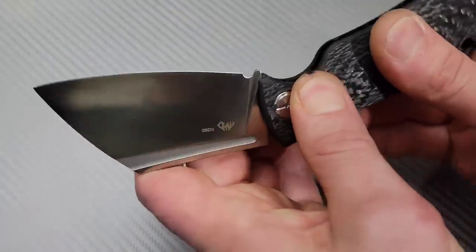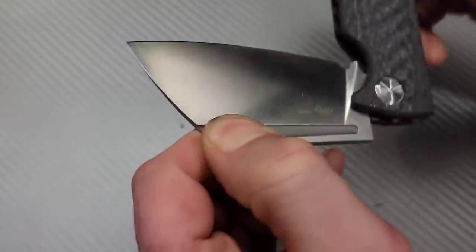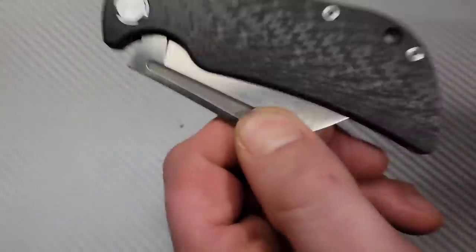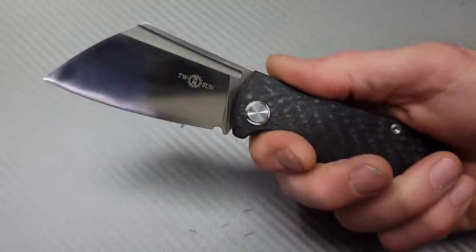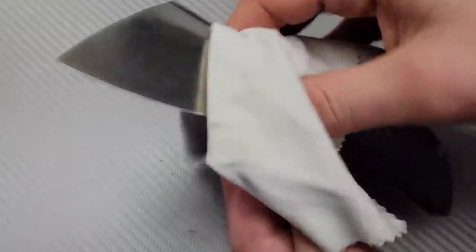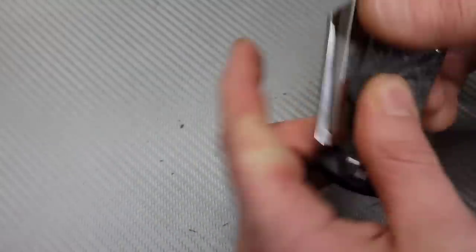The walk and talk is not the best but it's still good, and it does have a very strong pull. However because it's as big as it is and you have this nice fuller and such a full grip — two full grips — you can easily open it up, so the strong pull actually works in your benefit on a knife this big. I would have loved to see a pocket clip on it, but it is what it is. The designer is Mazwan Mokhtar and he just makes awesome designs.